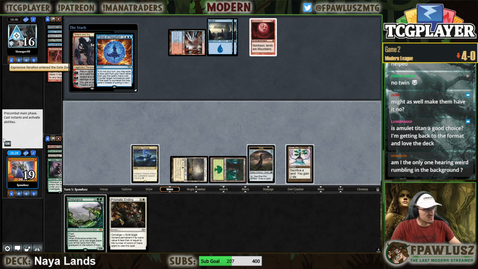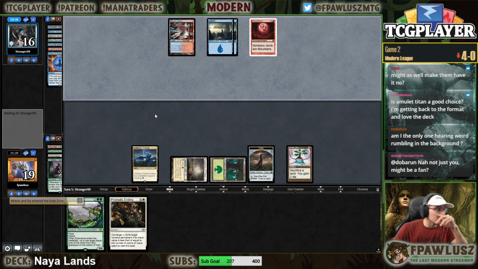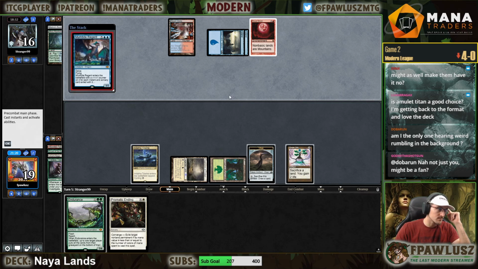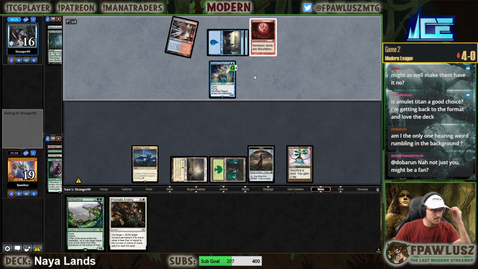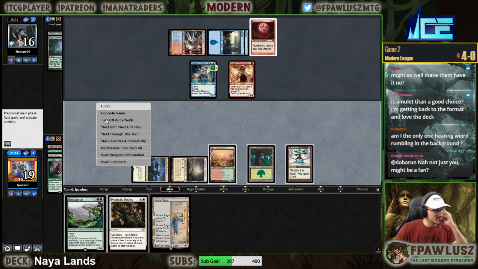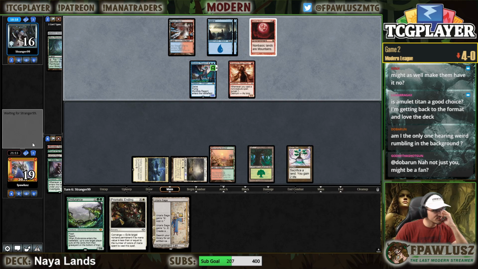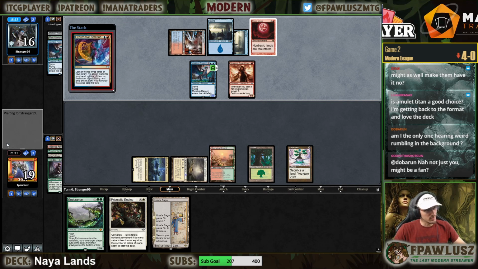Another counterspell. Force of Negation. That's actually pretty good for me. Oh, they found the Murktide. We need to have... I mean, we have Path to Exile. That's our only answer. Yeah. No 5-0 for us. Sorry, believers.